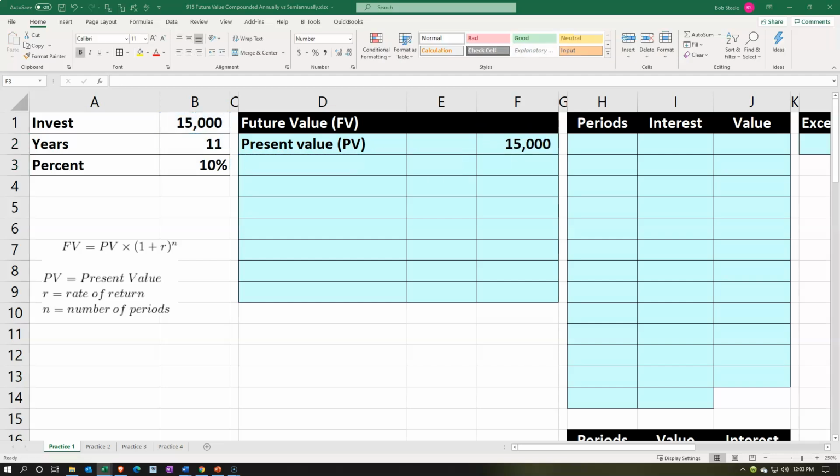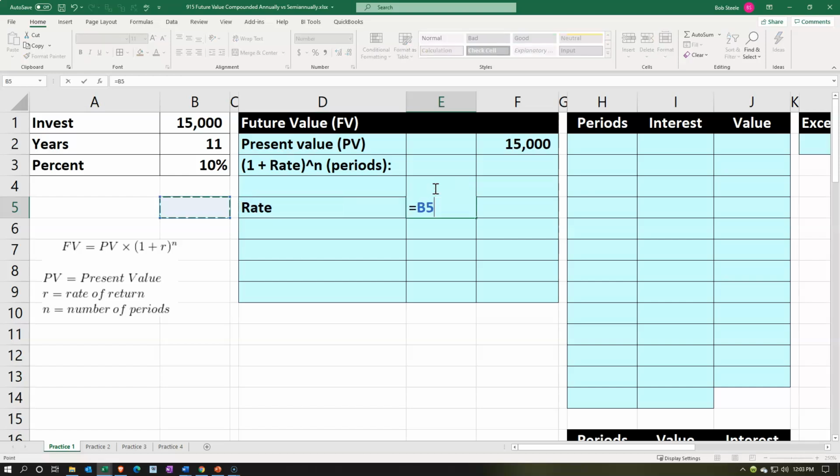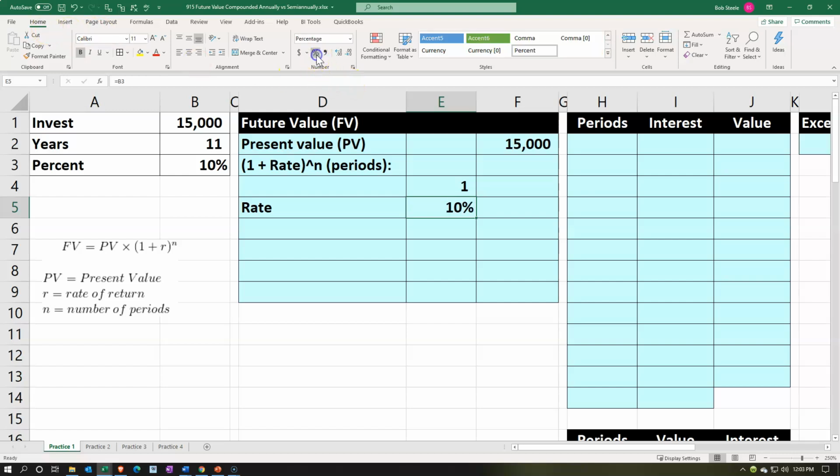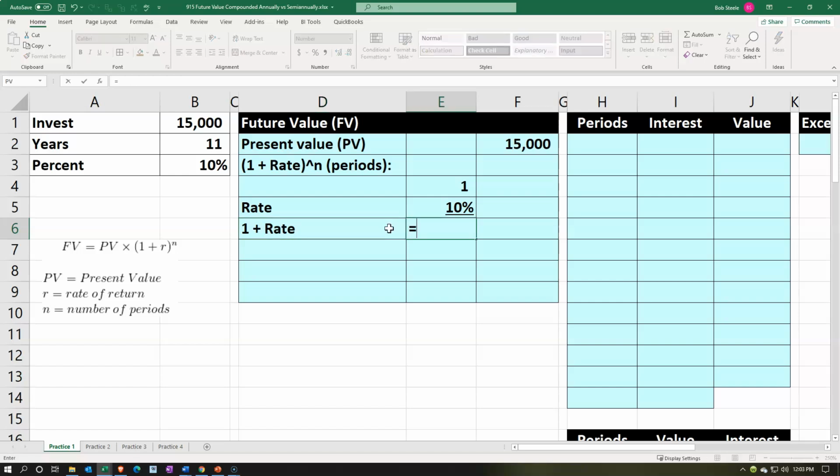Then we're going to do a sub-calculation for the whole other half of this, the 1 plus r to the power of n. So first we have 1, and then we have r, which is the rate, and that's going to be the 10%. I'm going to percentify this thing. Home tab numbers group, percentify it. I'm going to underline it. Home tab font group, underline it. And then let's sum this thing up, and let's just call it the 1 plus the rate. That's what we've got so far. Summing this up equals the sum of these two items, 1 plus the rate. Let's percentify this item. Home tab number group, percentified.